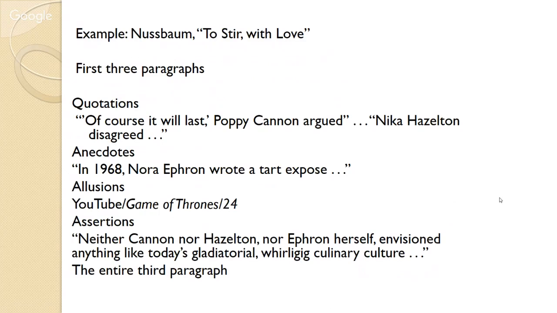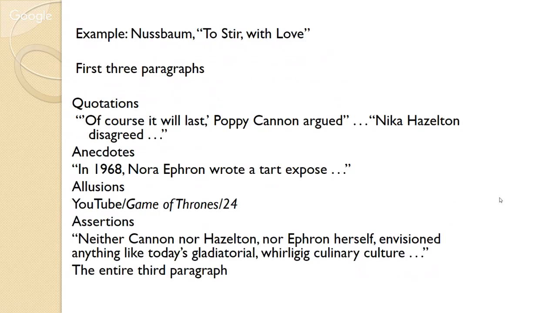So don't think in terms of paragraphs. Think in terms of sections. So having an introductory section, having 3 supporting sections for the body, and then having a concluding section. So you don't have to limit yourself to just 1 paragraph. And it's really more interesting to use multiple paragraphs. So in this case, the first 3 paragraphs are the introduction. And that makes sense because an introduction needs to do 3 things. It has to present the subject, the topic, and the thesis. And so you can do that in 3 paragraphs easily. So let's go ahead and take a look at this.